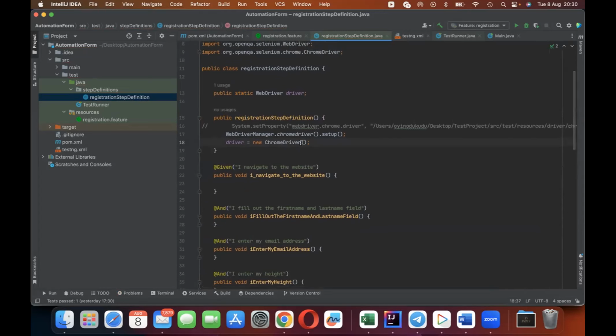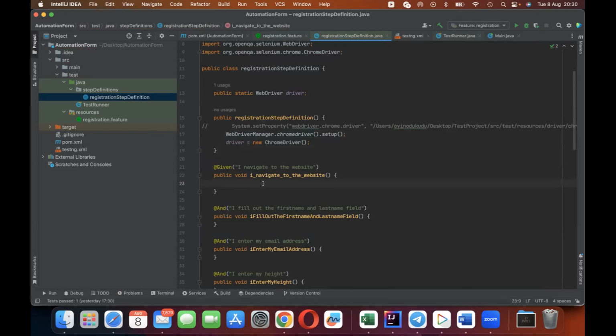Now that we've declared our Chrome driver and an instance of the Chrome driver as well, the next thing we did was to declare the URL we want our Chrome driver to navigate to. Can someone tell me how you specify the URL you want Chrome driver to navigate to again? Just quickly.